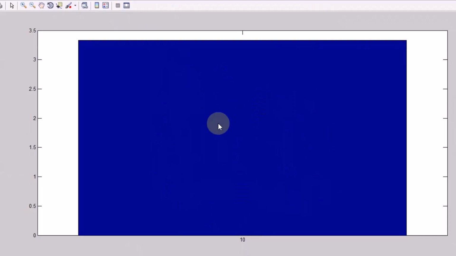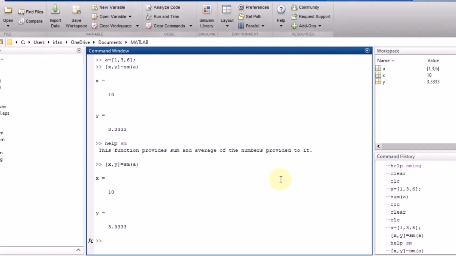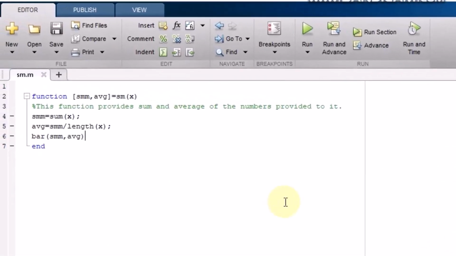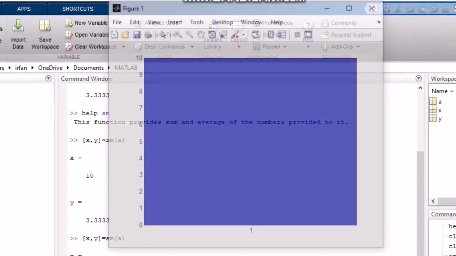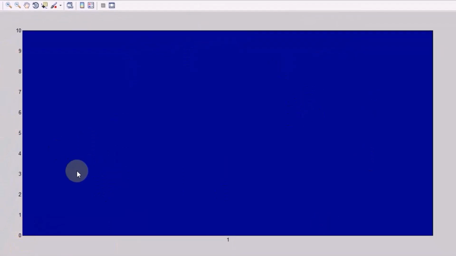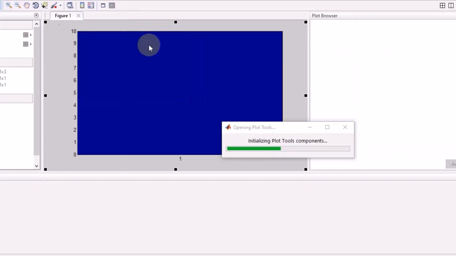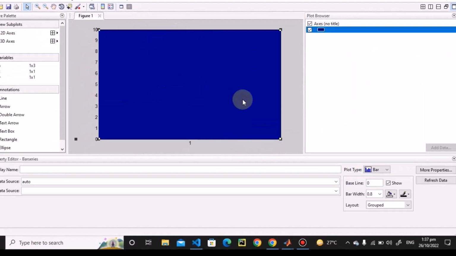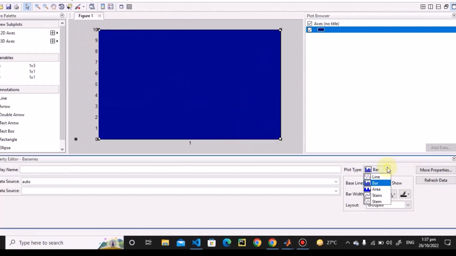There are some important things which we have to do with it as well, but till now I am leaving it as it is. Okay, so sum and bar, just getting sum here, saving it, and now you will see that this is basically the bar which is from 0 to 1, and you can also change its characteristics from the same characteristic bar. Okay, you can change whatever you want from here.